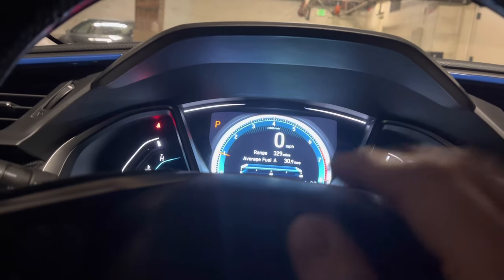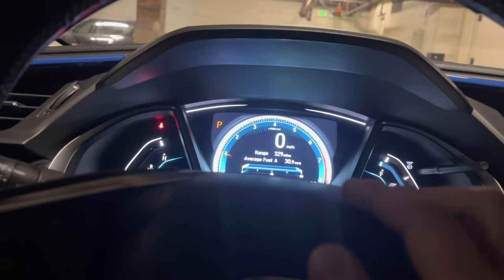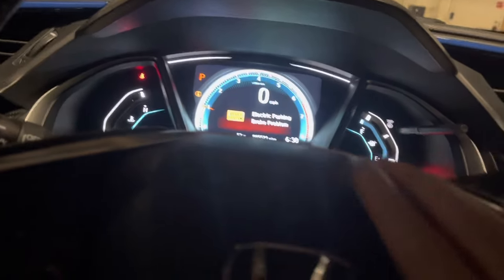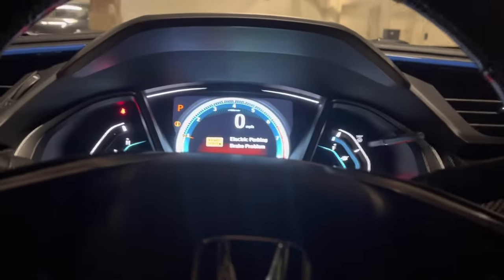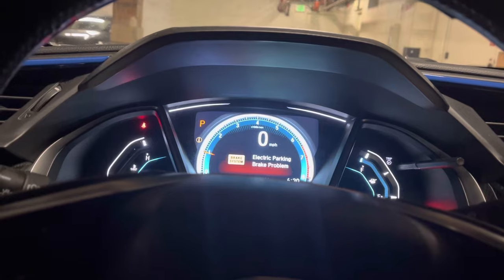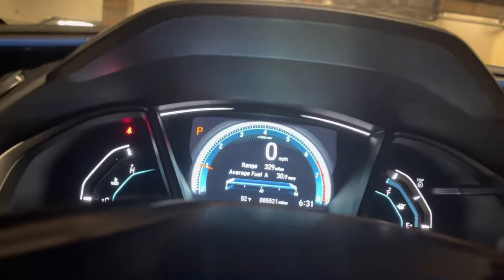...is not the problem, because I can hear that my e-parking motor is still working. Right now when I engage the parking brake, you can see the light went on. I think this is my problem right here. I already have the part ordered — it was ordered last week and came today. I'll show you how to fix it. To diagnose whether the motor is still working, I'll show you now. The emergency light went off right now because I just turned on the car.